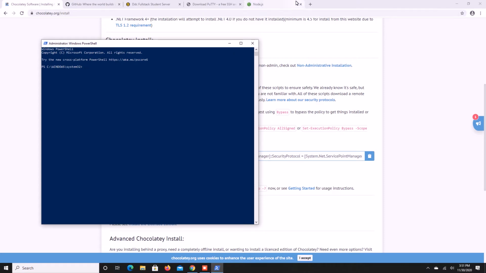The first thing we're going to install is Git. Go ahead and type in choco install git and hit enter. Git is version control software that allows us to collaborate with other developers.